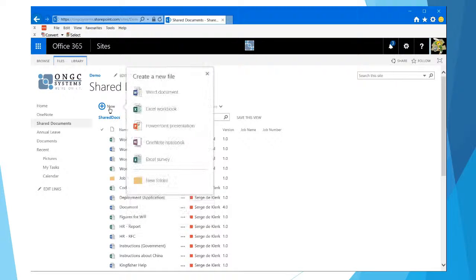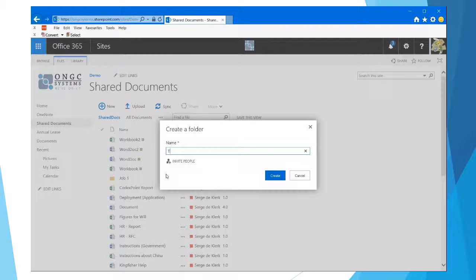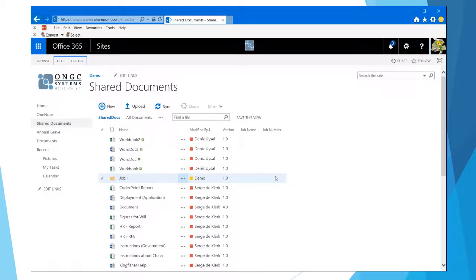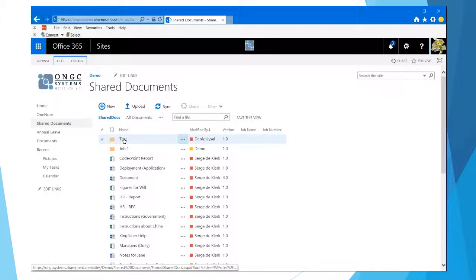Now coming to new, you'll get some options here, so you can actually just create a new document, new Excel file, whatever it might be, or a new folder directly from here. We'll create a new test folder, and there you see my folder.